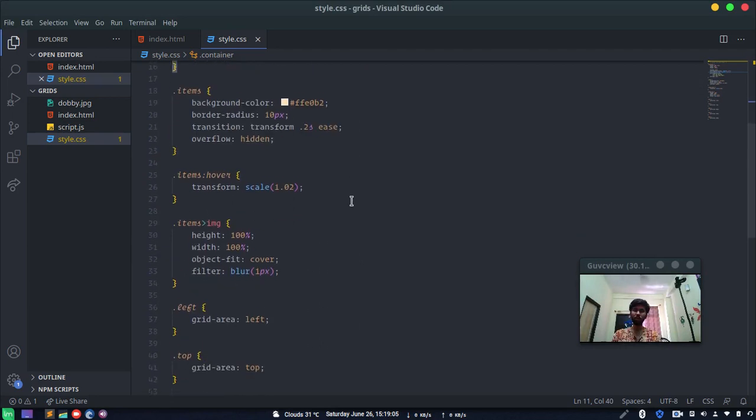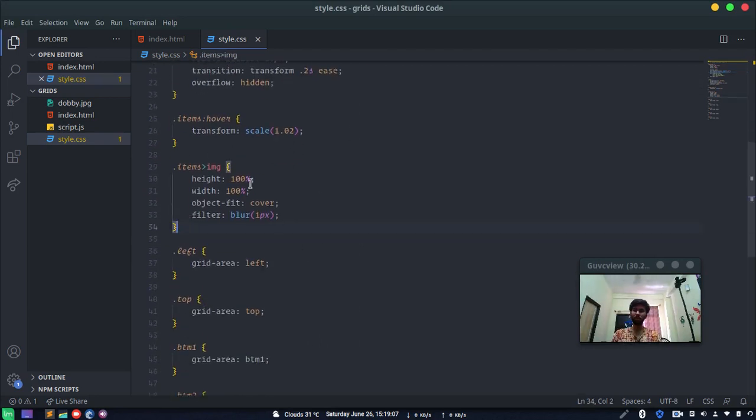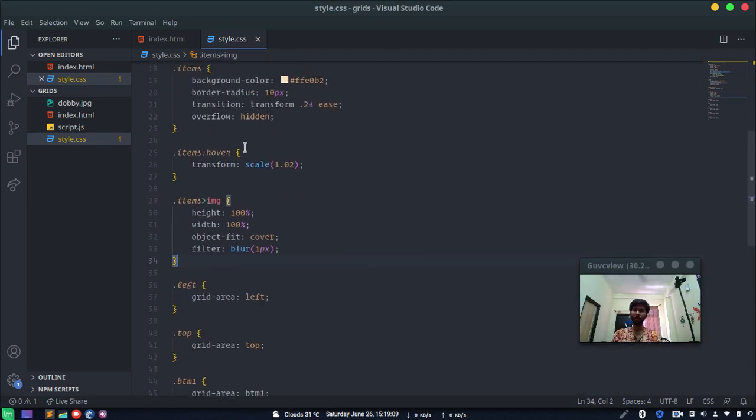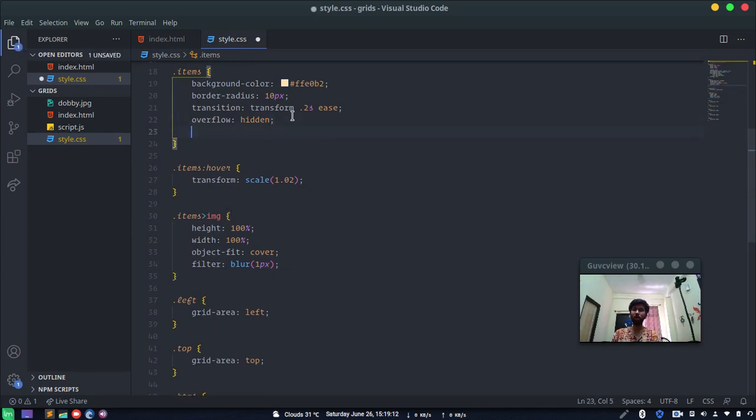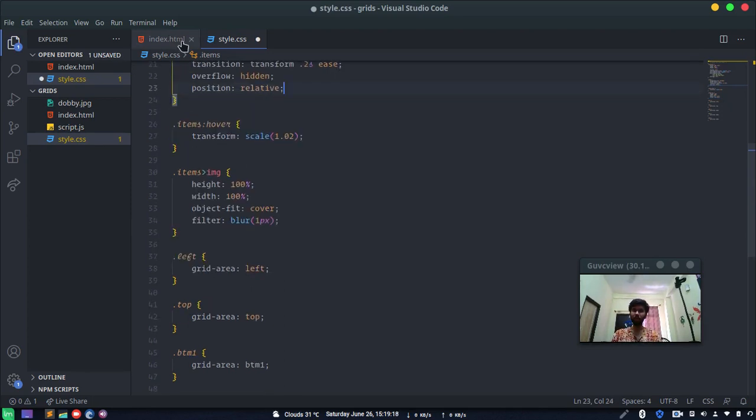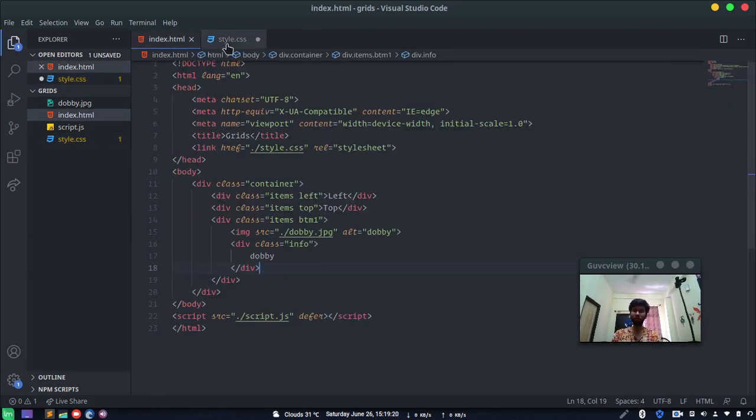Okay, so we have this here, and for items we need position as relative. Okay, and then we have the info class here, right?